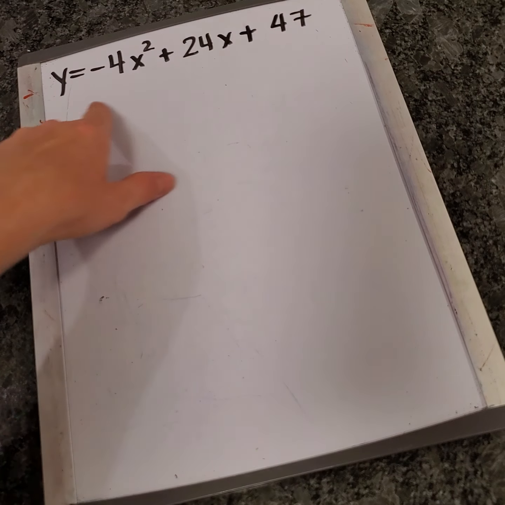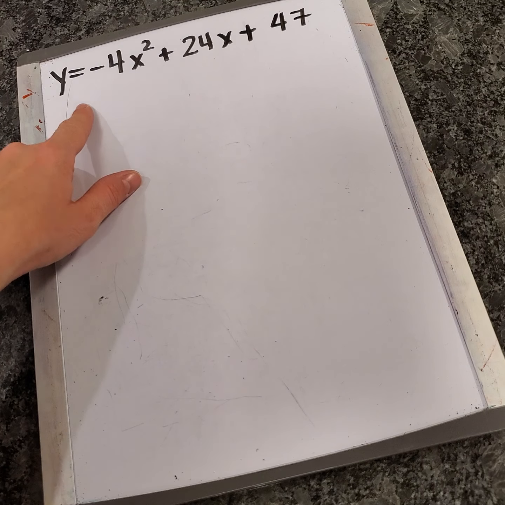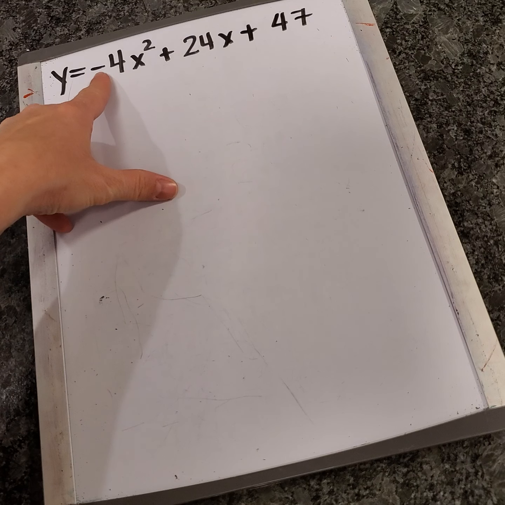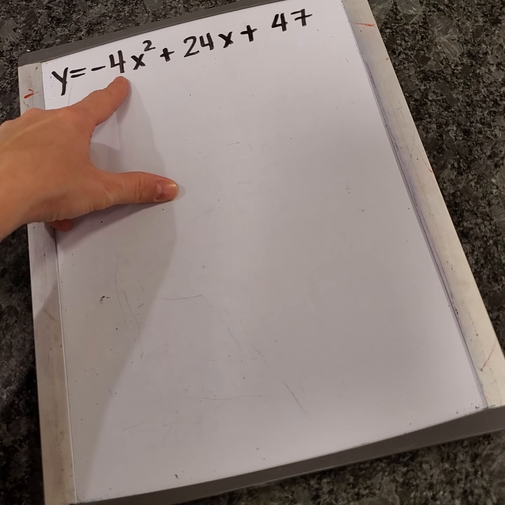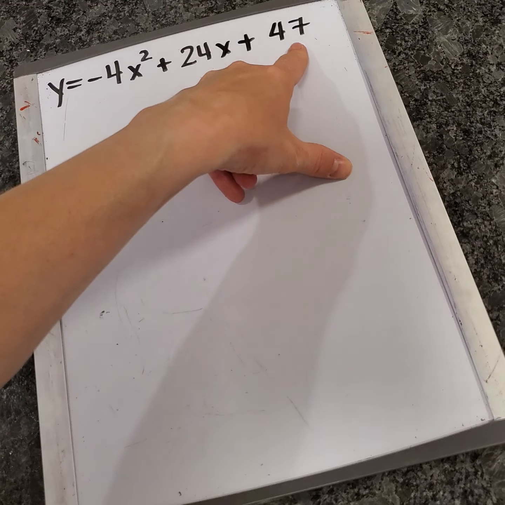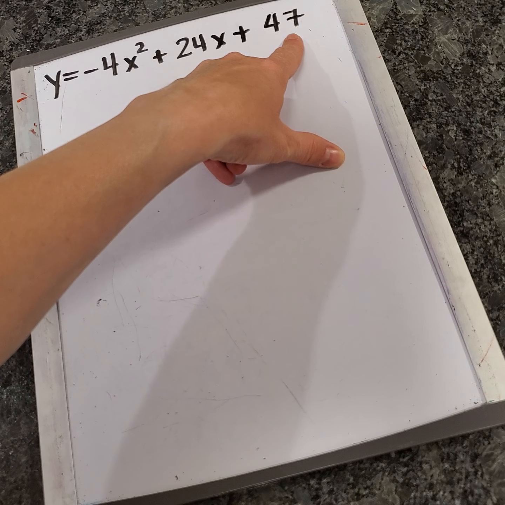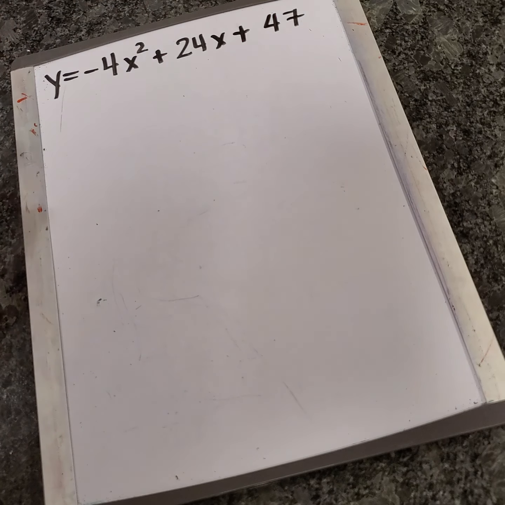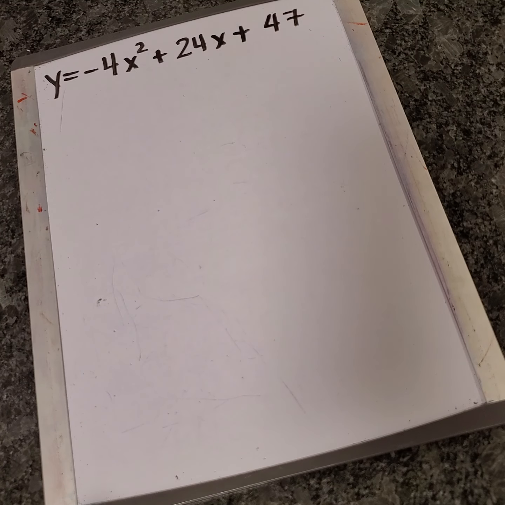So this is a quadratic relation in standard form. What do I know about this parabola? It opens down. It's been vertically stretched by a factor of 4, and it has a y-intercept of 47. And now I'm done. Standard form doesn't give me any good information. I'm stuck. So if I want to convert this to vertex form, I have to, title of the note, complete the square. And it seems overwhelming, but it's the same process every time, so stay with me.